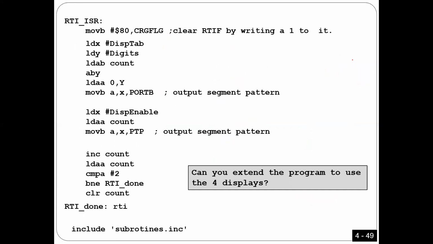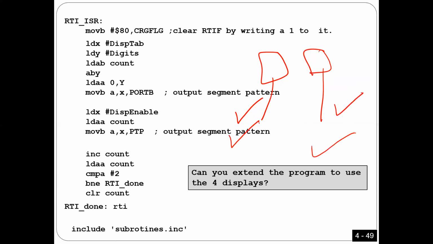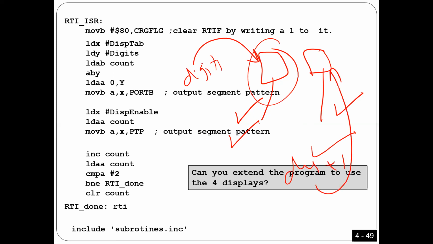In RTI, number 1 here, RTI actually has to do 2 things, guys. Listen to me. Number 1, I have 2 7 segments. So in one interrupt, I have to enable this one. Next interrupt, I have to enable this one. Next interrupt here, next interrupt here, and so on. So I have to do this, right? Also, in one interrupt I'm going to get digits, in the next interrupt I have to get digits plus 1. So 1 digit, 1 digit, 1 digit, 1 digit, and so on, right?